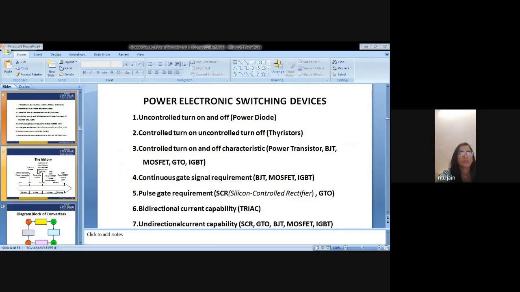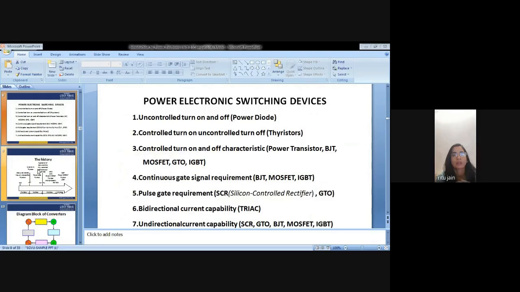First we will discuss the power diode. So what is a power diode? We already know it is a PN junction. We take P type and N type, and the combination makes the diode. P type has a number of holes and N type has more electrons. So a power diode is a semiconductor, but it is uncontrolled. You can't control this device. And how does it work?